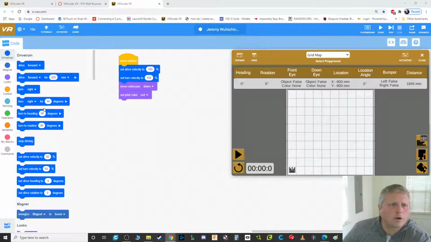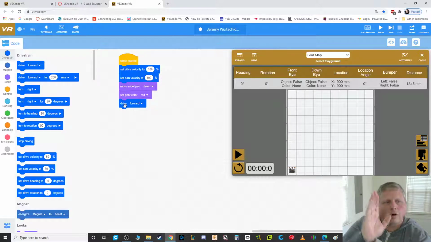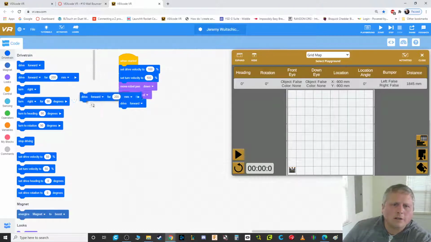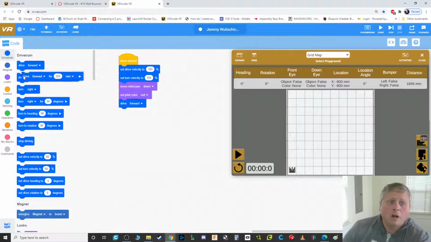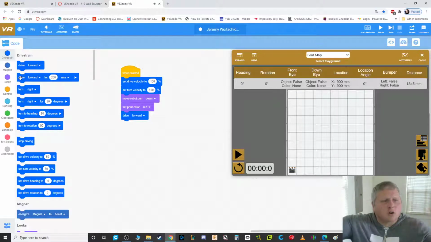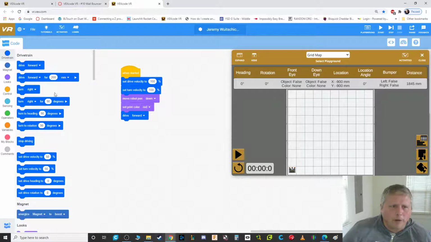Okay, so first of all, we're going to tell our robot to drive forward. Don't worry, we'll loop it later. We know we have to put a loop for the forever thing. But right now, let's just get one of them done correctly, okay? So it's going to drive forward. We don't want to tell it to drive forward for a certain amount. It's random. It's going to do this hundreds of times. We don't know how far it needs to drive. The sensor is what's going to tell us how far, right? The bumper on the front. So we're going to drive forward.